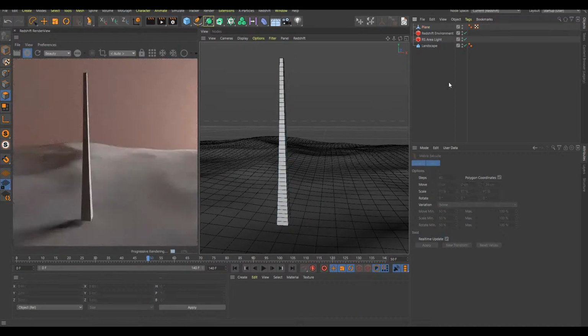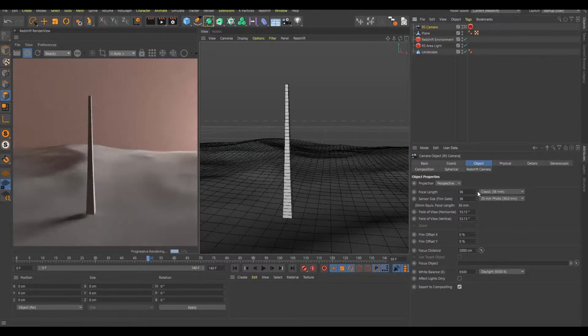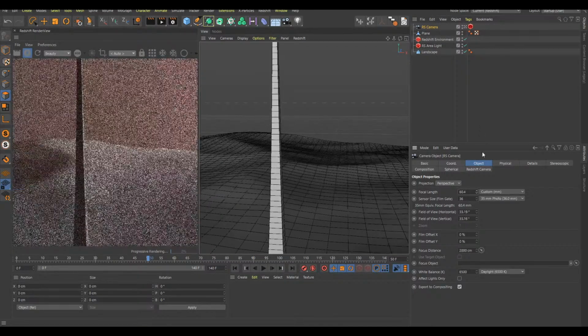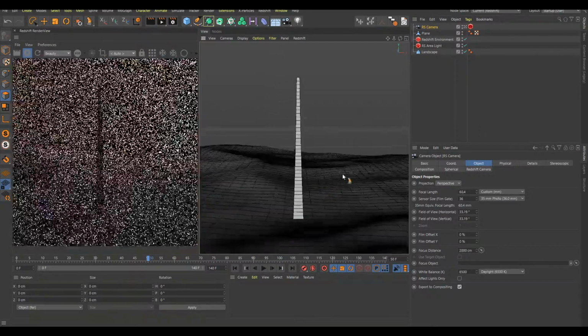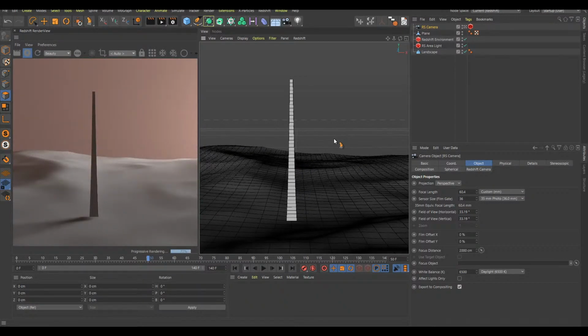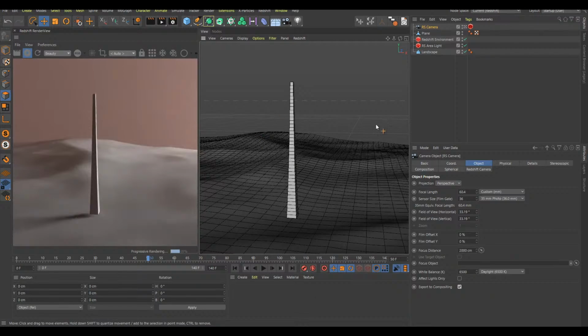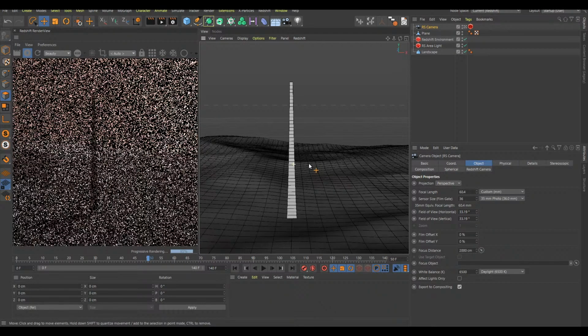Now, what I usually like to do when I start scenes is create a camera, and I like to already change the focal length so I can see what this will look like, so that the camera focal length is the same as I'm going to use, because I know that I'm going to do this later on, so it's just as good to do it right now, so I can already see all the deformations of the camera lens.